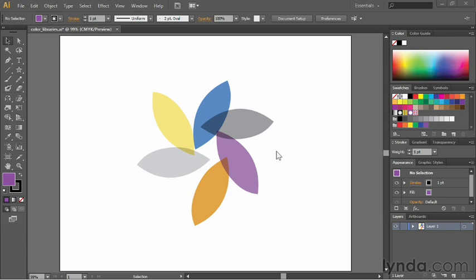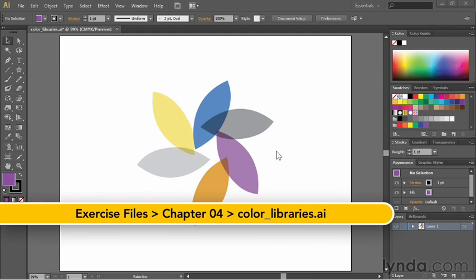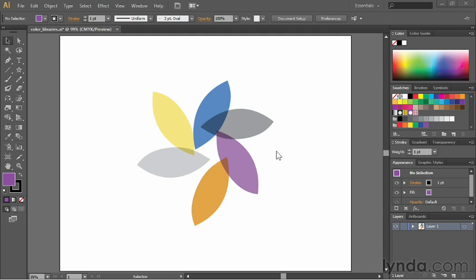Up until now, we've been exploring different ways of creating your own swatches here inside of Illustrator. In this movie, I'll be focusing on how to import swatches that someone else has created into your Illustrator document. That way it makes it easy for you to take artwork from another person or even your client and import it directly into Illustrator and start applying those colors to your artwork.